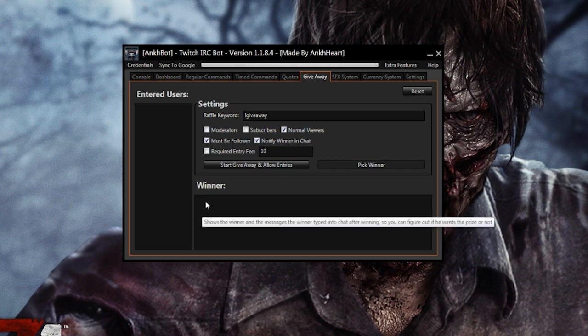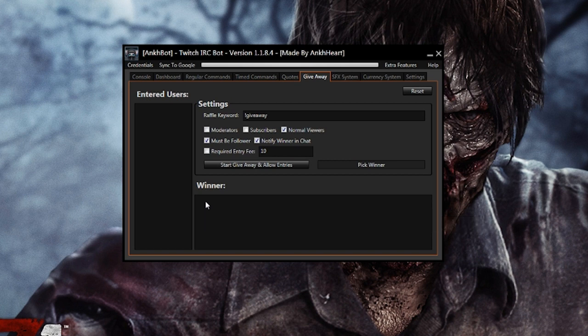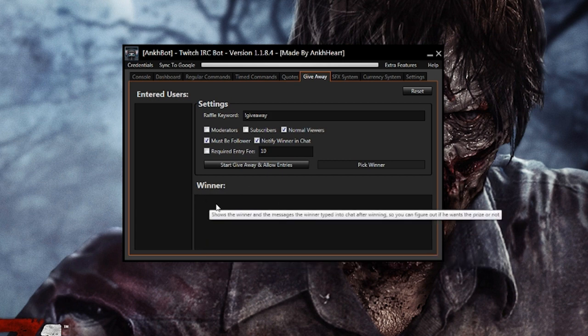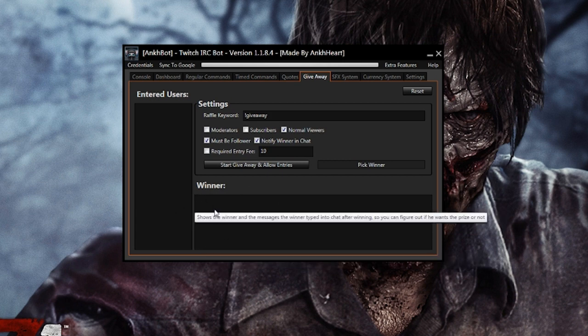Now, after it picks a winner, it also posts in your chat that said winner has won. If you have a heavy chat with a lot of activity, they can say something like "!I'm here", or anything. The next time the winner says something in chat, it will post right here in the winner section, so you can see that they're active in your channel.